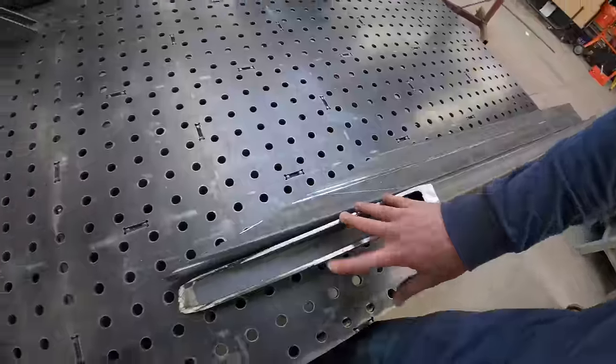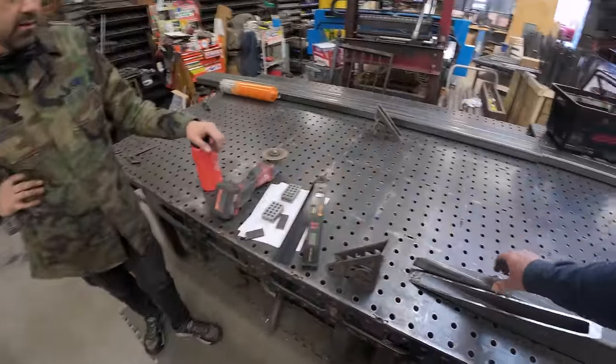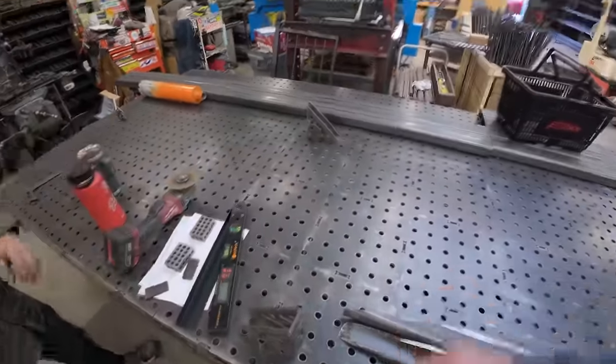I'm going to clean these up. Use one of those as a guide. Let me deburr it real quick so it's precise.